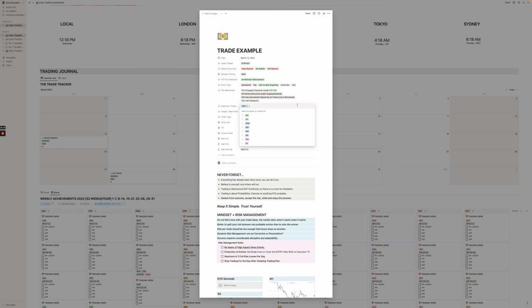Now, what's my execution time frame? In this case, this was a 15-minute execution time frame. And what type of trade was it? Well, it was a buy limit. This is important because realistically, when you're trading, a lot of times, especially if you're taking a lot of trades, you might not always remember what your execution was on those trades. It'll be really cool to be able to backtest this and see later where you have your best performing trades. Are they typically market executions?